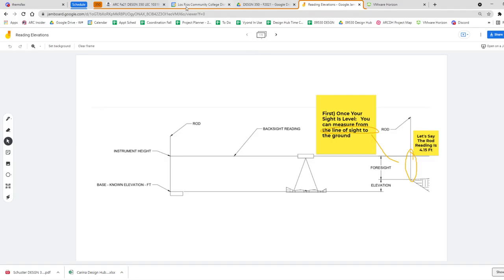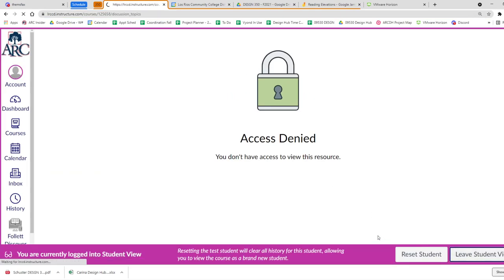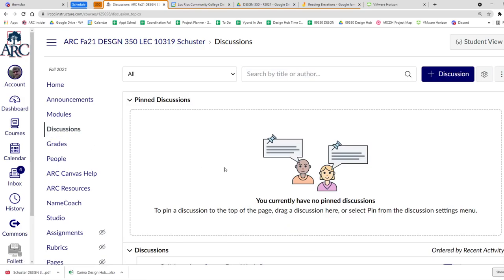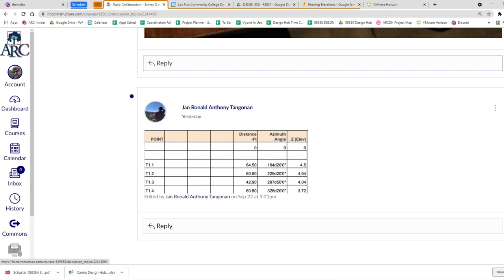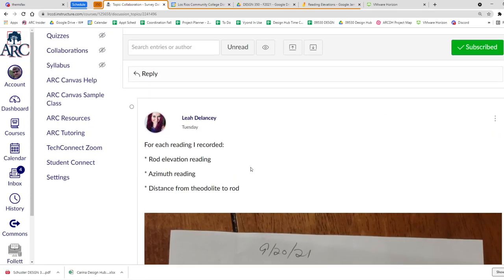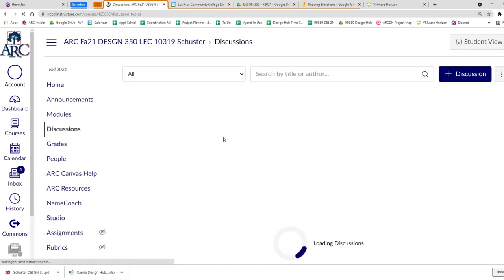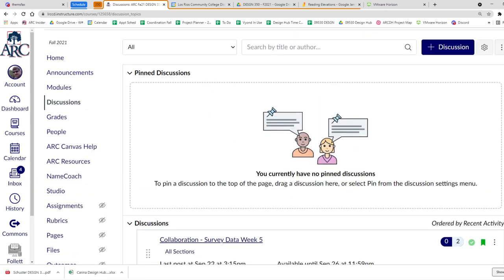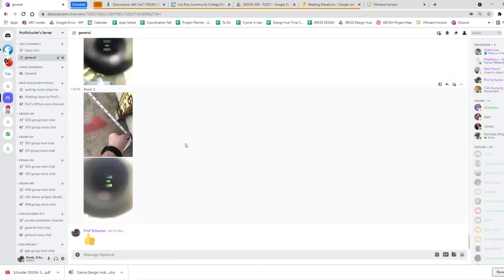But one of the things that you'll see, now I'm going to go over to the discussions. Oops, I'm still in student view. See if anybody has their data in here yet. We've got a set of readings. They've got their readings. Dang it, that's not what I asked for. See how I said upload the images? That's really what I want. I mean, I can take this, but I wish people would give me exactly what I was asking for. Now I have to go look at it somewhere else. Here we go. I really want the images.